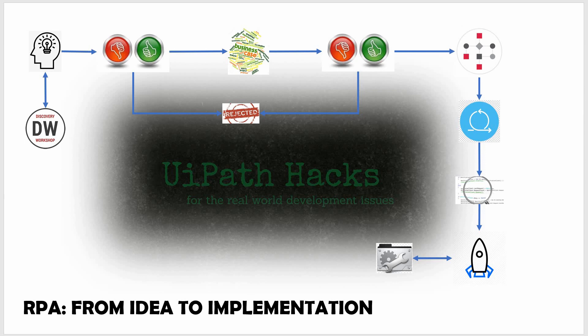I'd like to propose a roadmap in this video for getting from an initial high-level idea for automation to a use case implementation — a UiPath bot. While there will be many steps on the journey that typically might span anywhere from a couple of weeks to several months, I will attempt to mention them all without going too much into details, because some of these steps will make good topics for their own videos. I've tried to draft the journey on this slide. I will go quickly through each icon, and then I have one slide for each of the stages with a bit more detail.